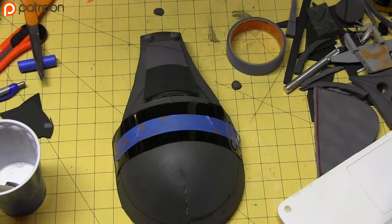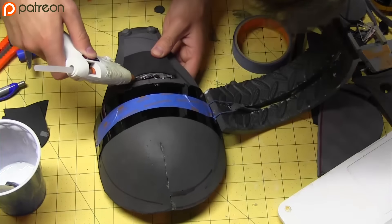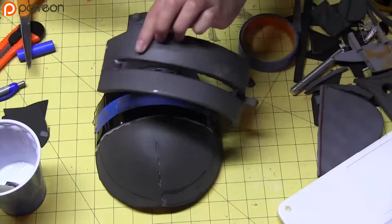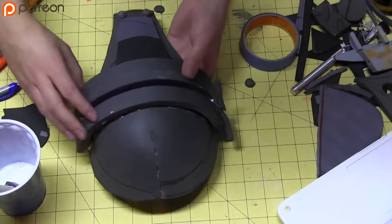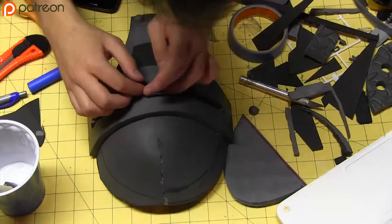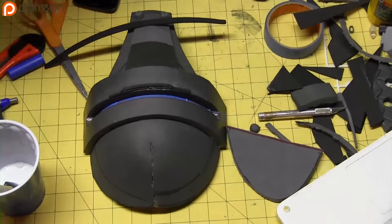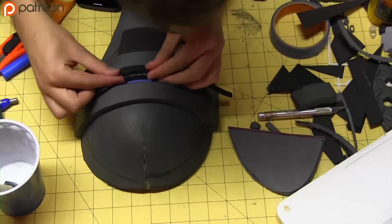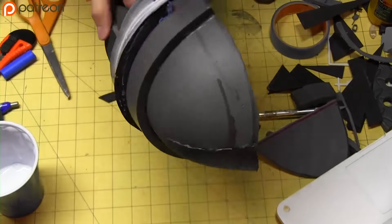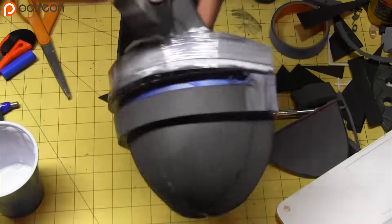I put down blue painter's tape to protect the visor later from glue, dust, paint, blood, sweat, and tears. I taped over a rubber band to use as a handle since it'll be hard to peel off. Then I carefully glued down the visor plate — this will take a lot longer to do properly than my editing would lead you to believe, so just be aware of that. There's a rim that protrudes from below the visor on this mask, so build it back up with craft foam. Now coat it in five layers of watered-down white glue. I already heat-formed and coated the inside of the visor opening on the outer visor plate before I did this, because sometimes wet glue and paint can seep underneath painter's tape depending on which brand you use.